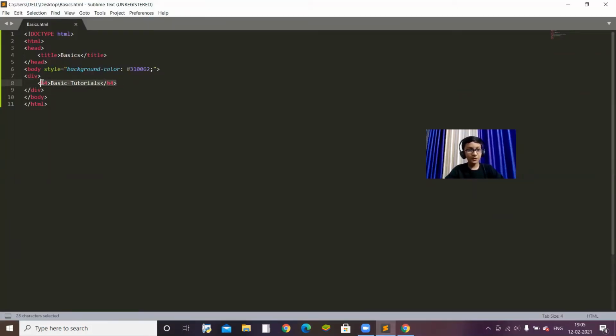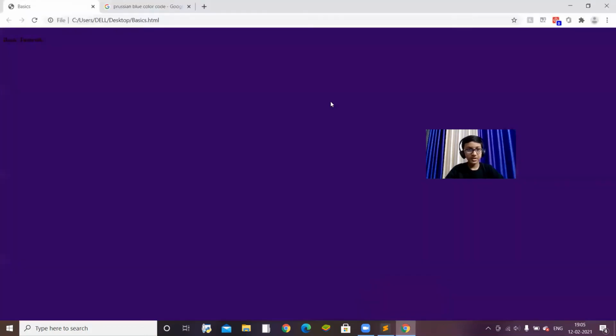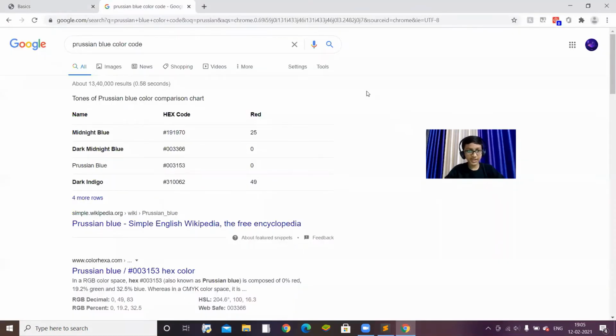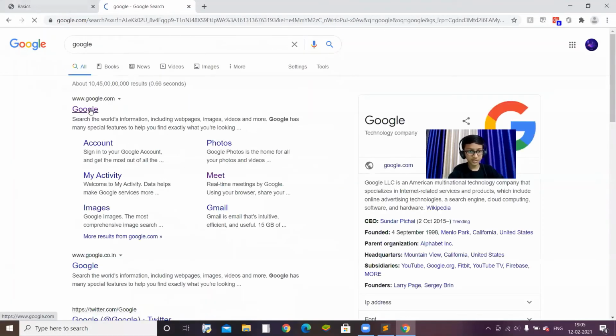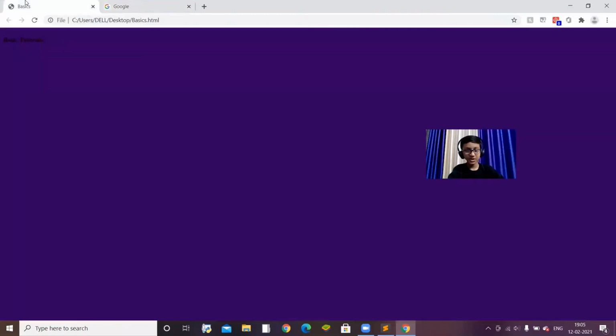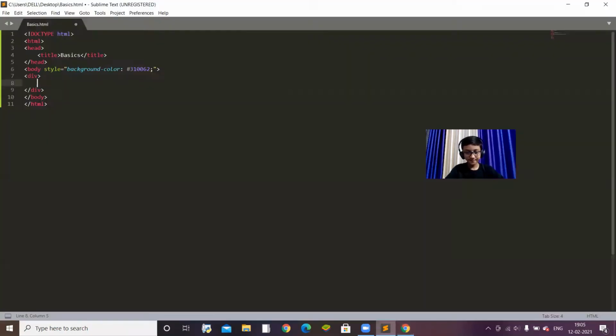So what about redirecting our users to another site? That means from this site, redirect him or her to another site. Suppose let's choose one site, Google. Let's choose this one, google.com. So this is called the anchor tag. So here you need to write A and you need to click on this.